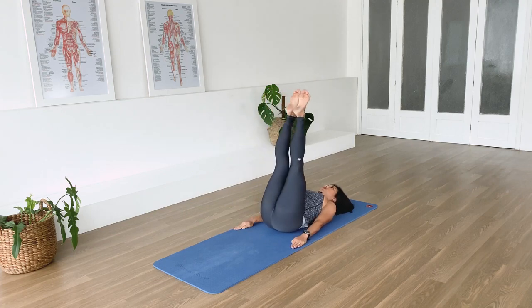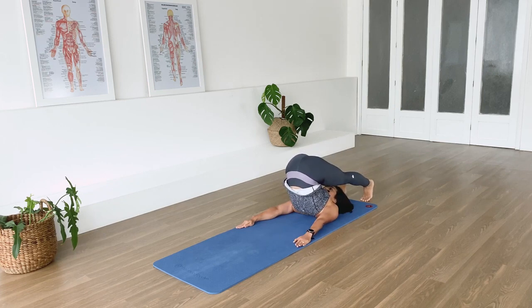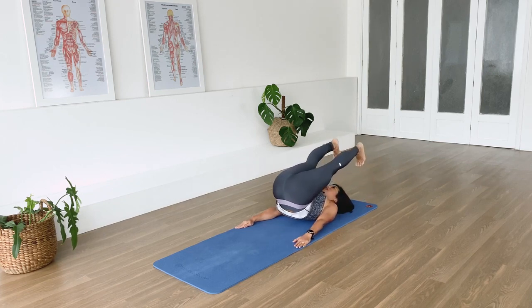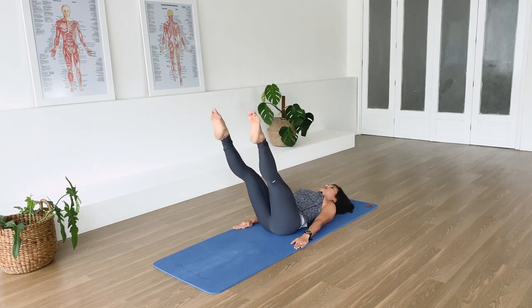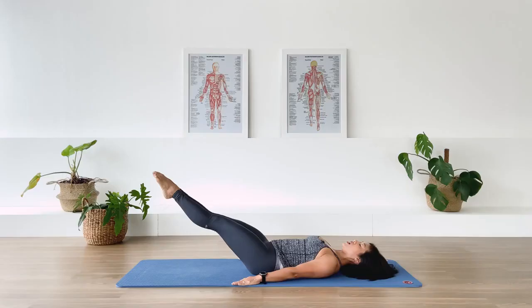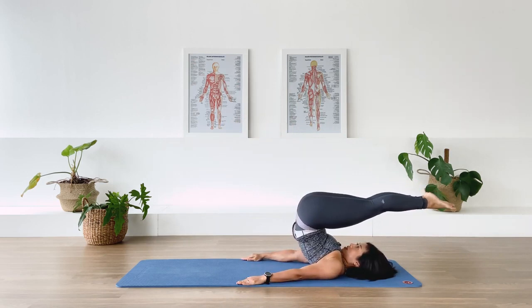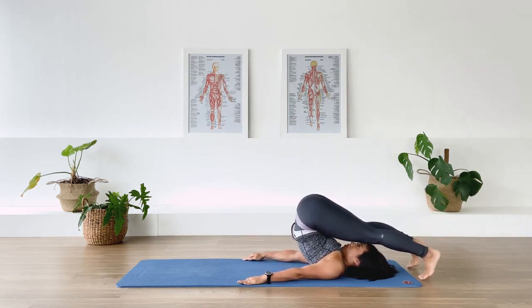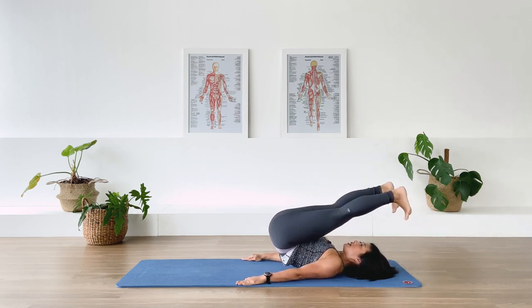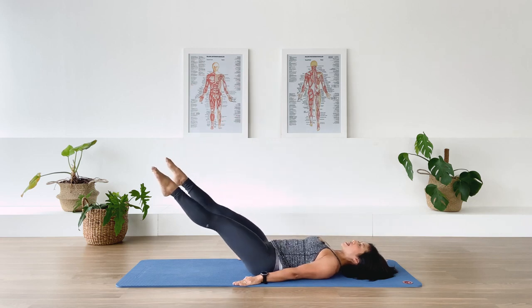Again, roll over. We flex, separate, we lower, and we roll the spine back. Pelvis is down, we point the feet, legs reach away, together. One more, and roll over. We flex, separate, lower, then we roll the spine back, pointed feet, legs away and together.